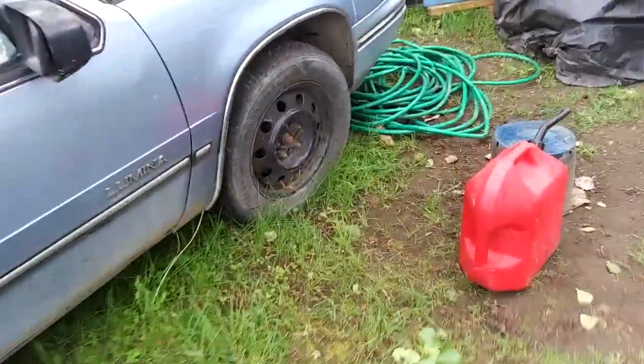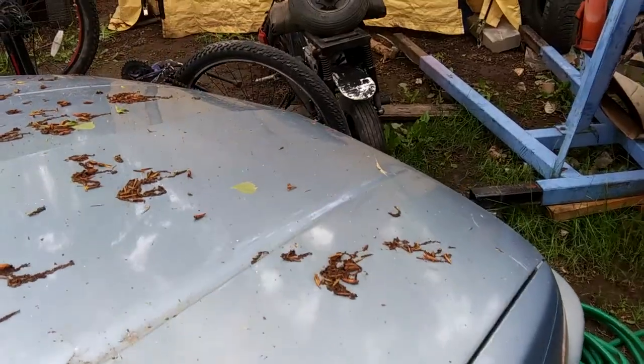Here's also another sneak peek. Look at all my junk, right? Homemade mini bike. That's all you get. It's going to be a revival. You've seen that in another video.